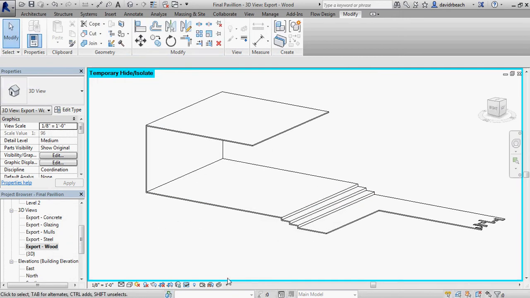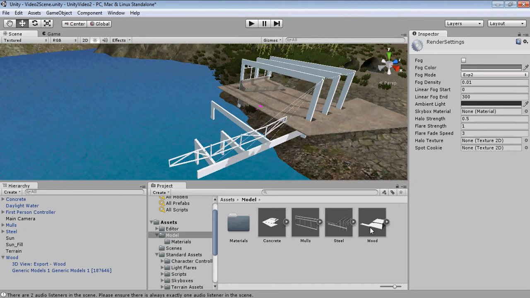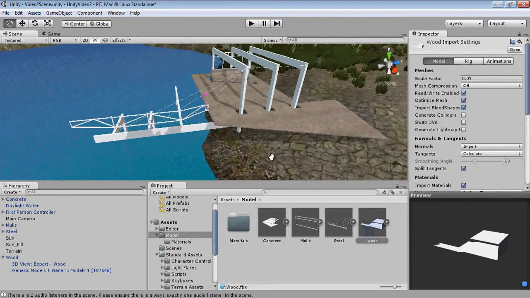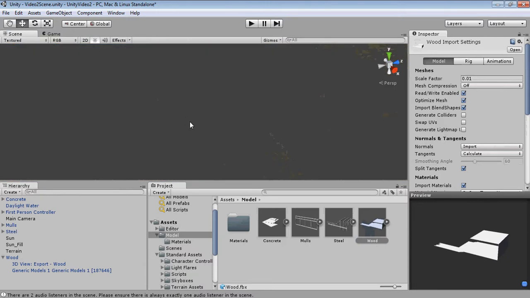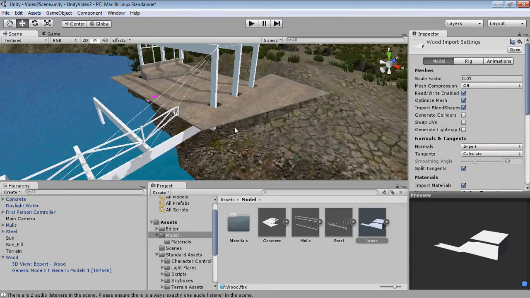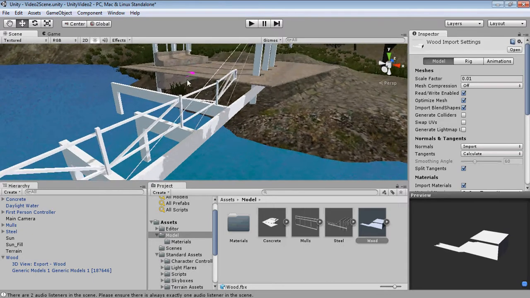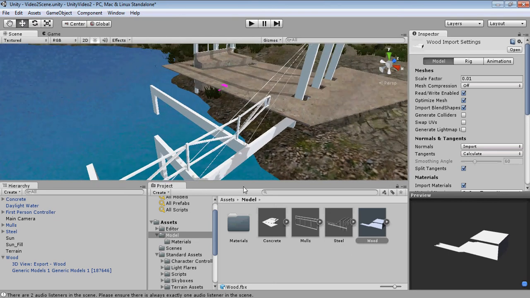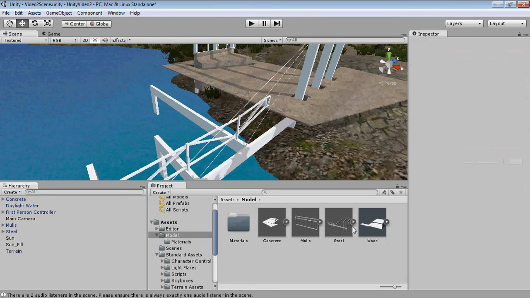Since I've saved that directly as an FBX file into my Unity directory, you're going to see that load in right here automatically as one of my assets that I can bring into the model. And also note how Unity works, how it's going to manage this if I do something with this file. What's that pink dude there? Oh, that pink dude actually is the wood deck, the piece that wraps around there. We'll get to that in just a bit. Zero wood. Go ahead and delete that for right now.